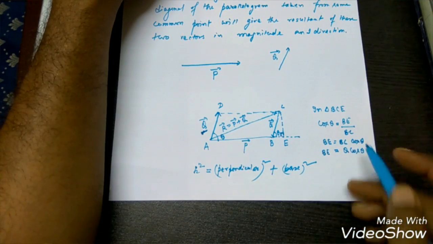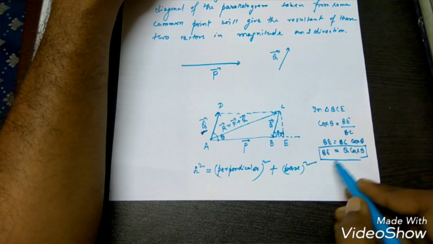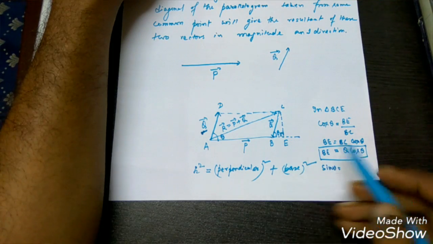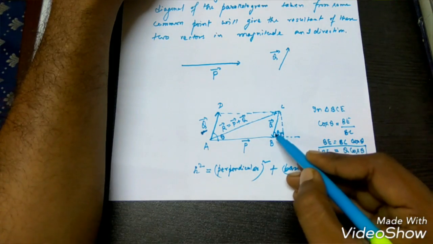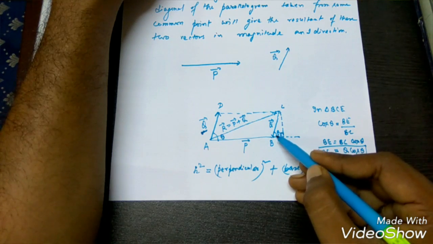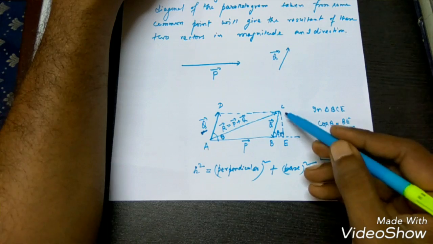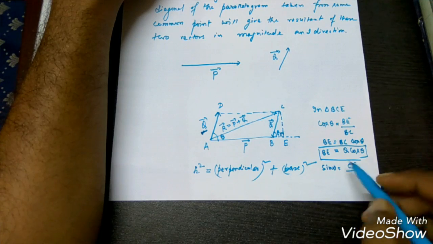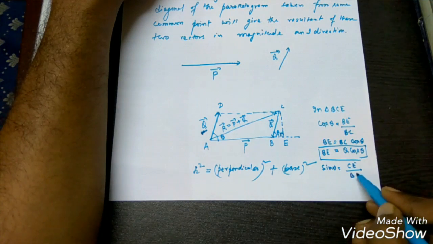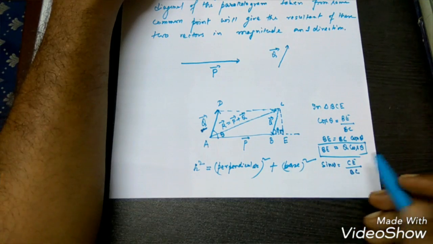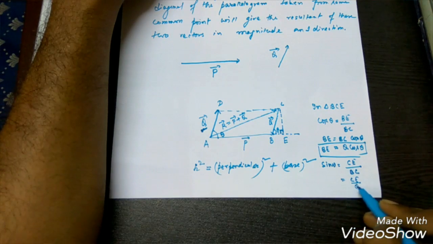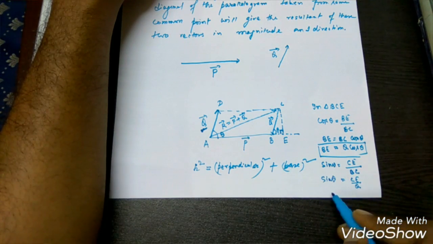Okay, next I will try to find out the value of sin theta. What is sin theta? Now sin theta is equal to perpendicular by hypotenuse. The side just opposite to angle theta is CE, and this is the perpendicular. So CE divided by hypotenuse. Hypotenuse is BC, and we know very well BC is equal to Q. So this will be equal to CE divided by Q, sin theta, and on cross multiplication we will get CE is equal to Q sin theta.